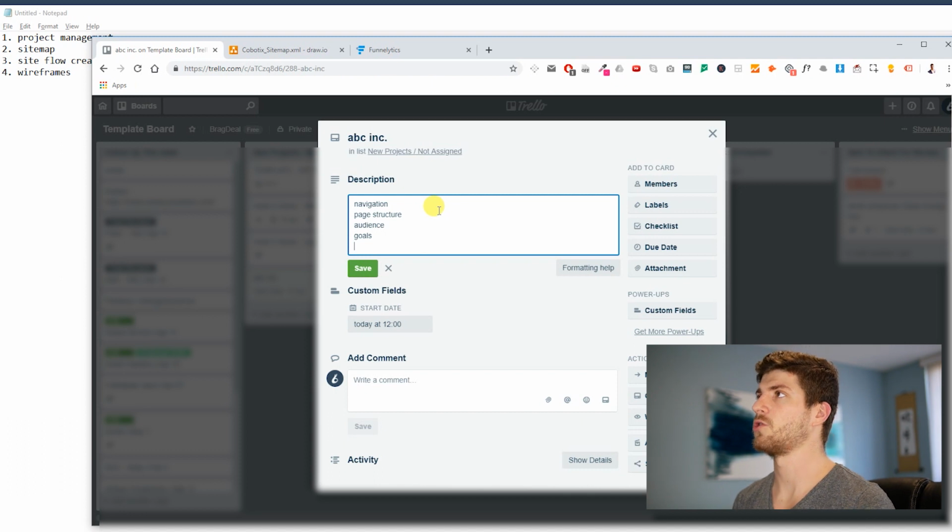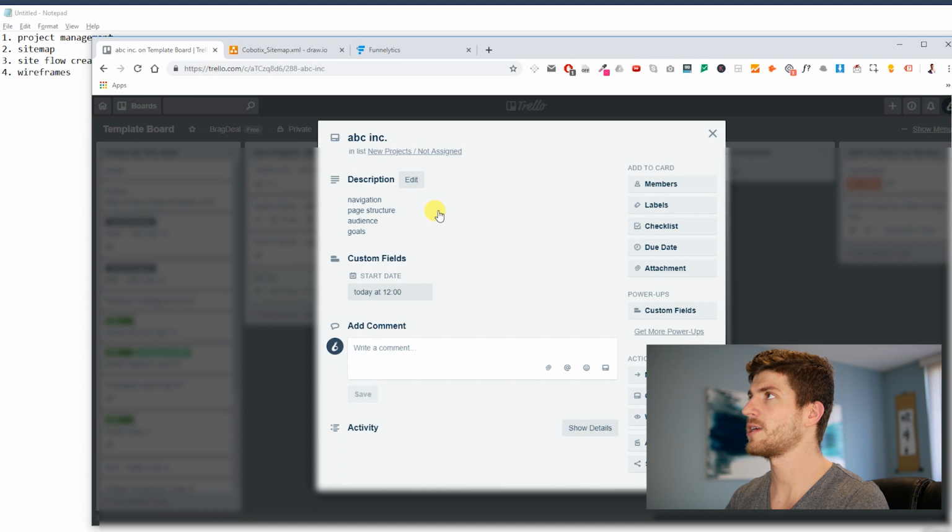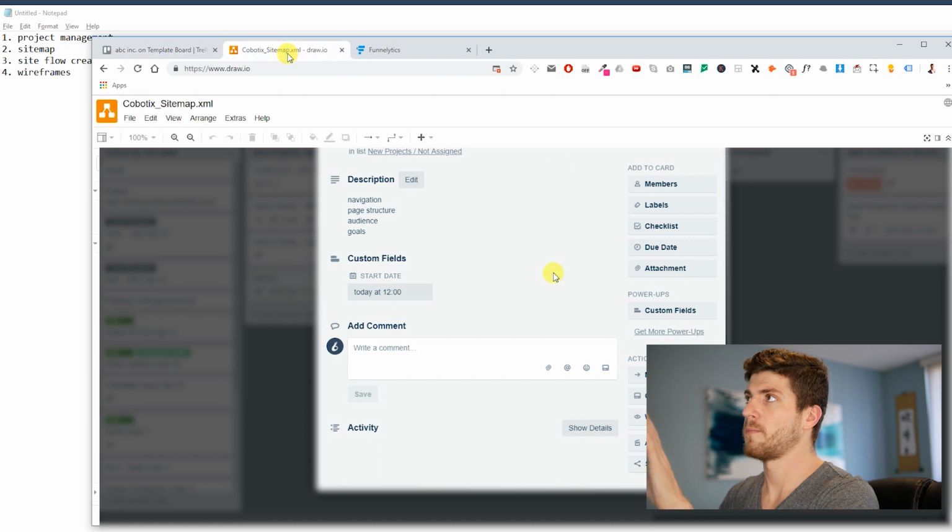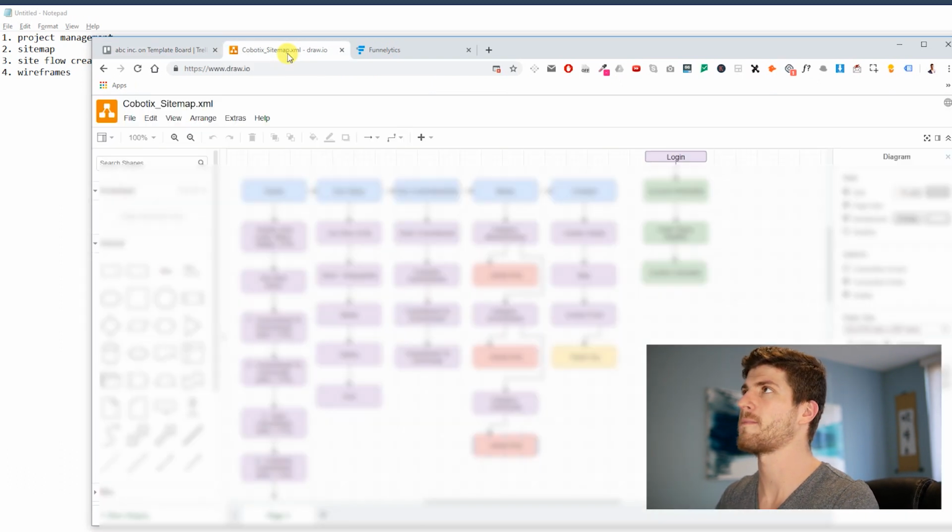I don't want to dive too deep into how you want to collect information and so on. We have another video for that. But let's just say you broke down all of that information that you need. Now, before we complete those notes, we actually need to start working on a sitemap and the site flow, which will go into this notes area. And of course, later on, it will go into a presentation that we'll send to the client. So pause on the Trello part because we're going to jump over to another tool to create a sitemap.